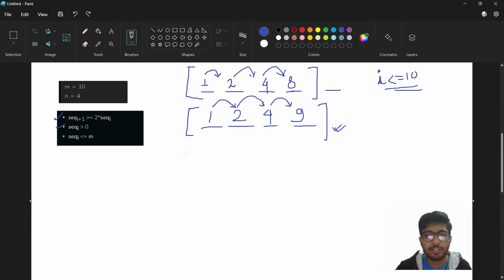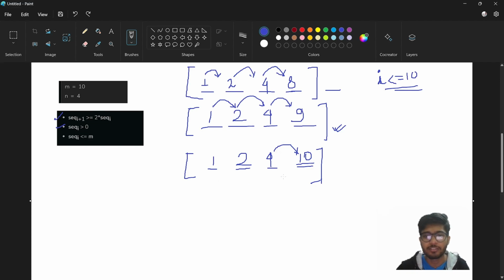Now let's check whether we can create any more special sequences or not. Again, we can see the last element is 9, which is less than or equal to 10. So we can take 10 as our last element also. In this case, to the previous element 4, we multiplied 4 by 2 and then added 2 to it. Hence we got 10. And this is a valid sequence, as it is following all three conditions. The elements are less than or equal to the max value, the length is also 4, and all the elements are positive.